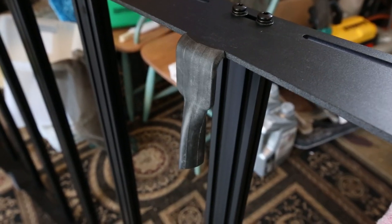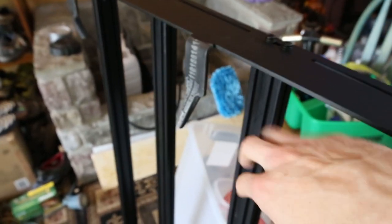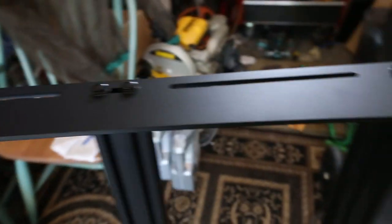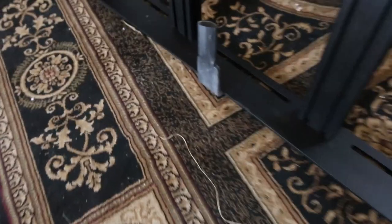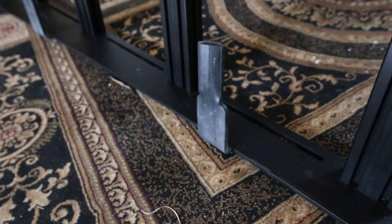So, alright, it was a fair bit of work, but I got that old popped bike inner tube squeezed around each of these guys. I left a bit of extra so it'll be reasonably easy to pull off once it's up there. Got one on each of them so it'll help hold it in place while I'm working and keep it from scratching my paint. And then I think I'll just go around one by one and put the spacers in, get them screwed in, and tighten them down from there.